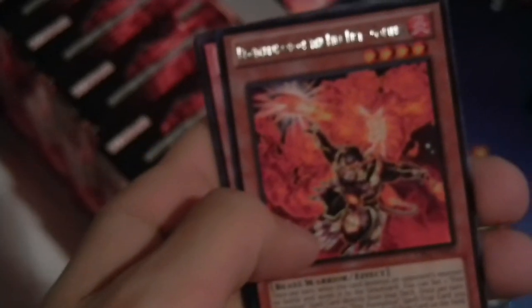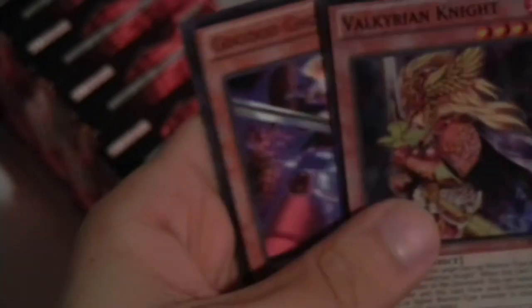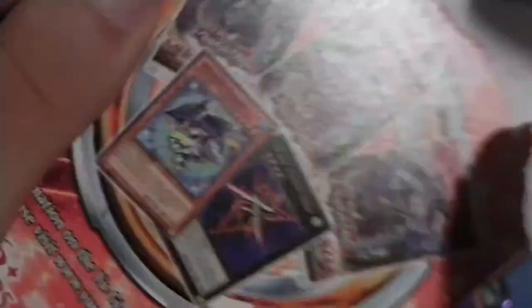Oh! Brother Fist — Bear — I mean Gorilla. And a Valkyrian Knight. I pulled him from my first box. He's really meh. Did I take the rare out? I didn't. Brotherhood of the Fire Fist. Alright, that was five boxes going onto the right side of the box. I'm trying to open these as fast as I can, but they're not ripping as well as past boxes.